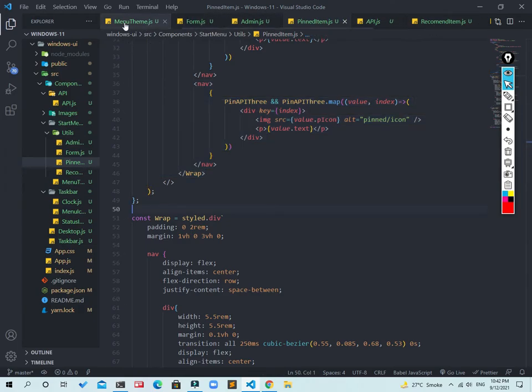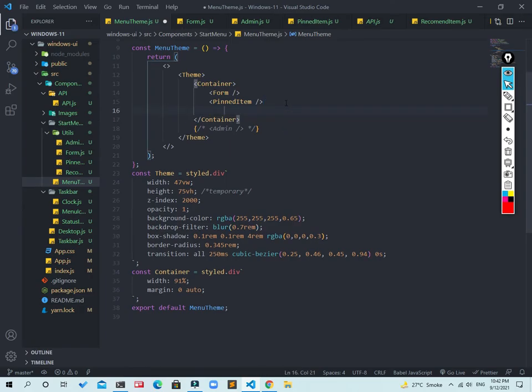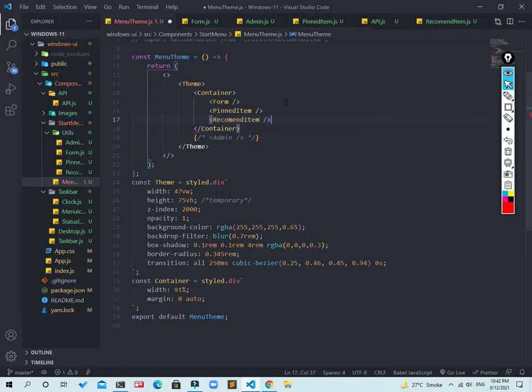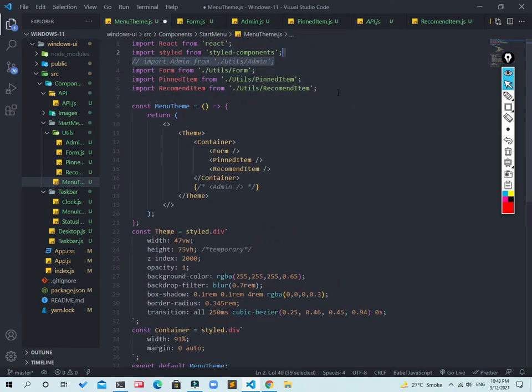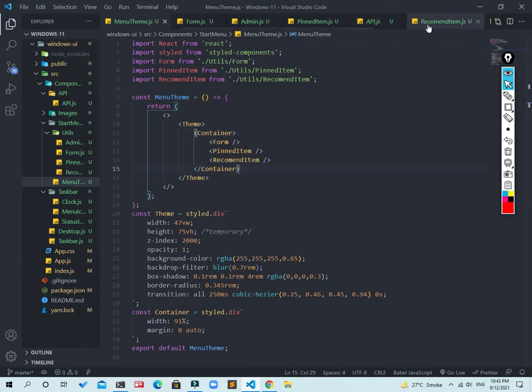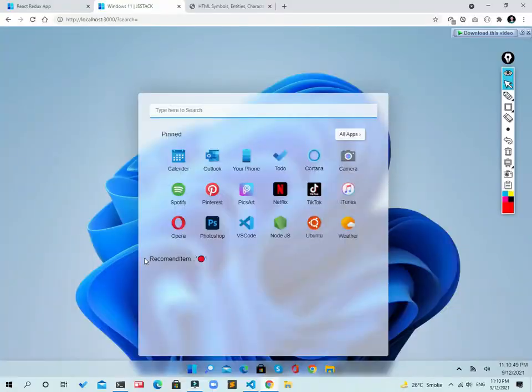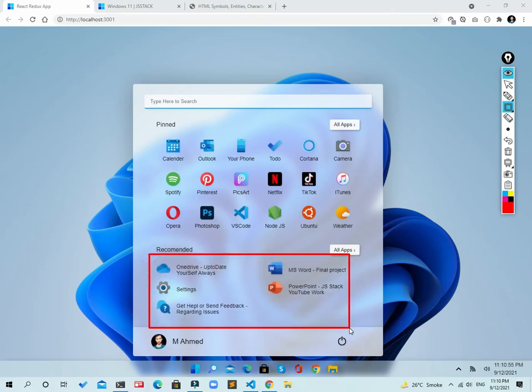First, move to menu theme, comment out from there, and just call the component which we define, recommended item. Guys, recommended item is very similar to this. If I show you, look at there, we just need to increase the width of a single component.